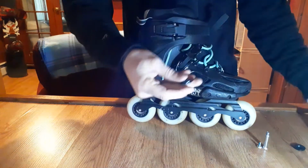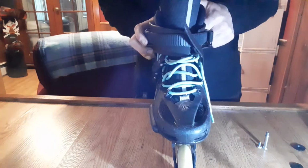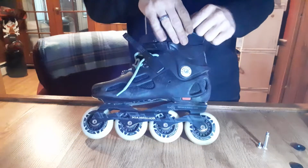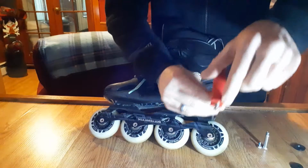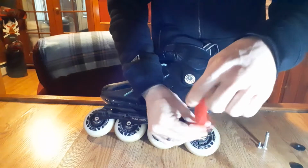All right, so to get started, you want to take your back wheel off. This is the left skate. This tutorial will apply the same way to the right skate. I just happen to grab the left. Most people put their brakes on their right skate, so it's all preference, whichever your dominant foot is.